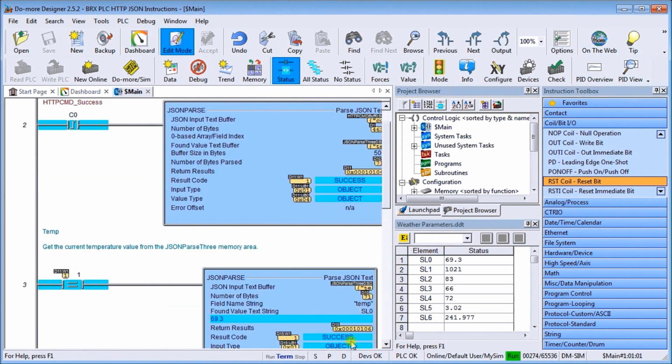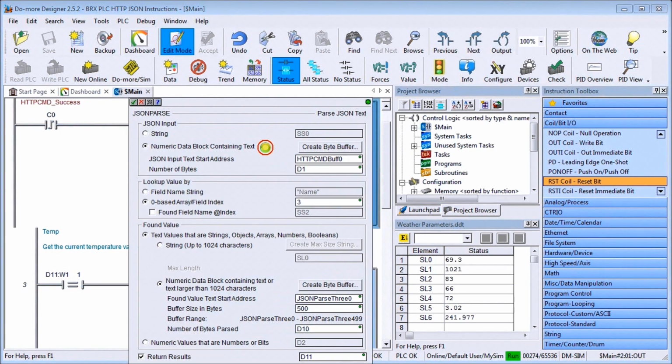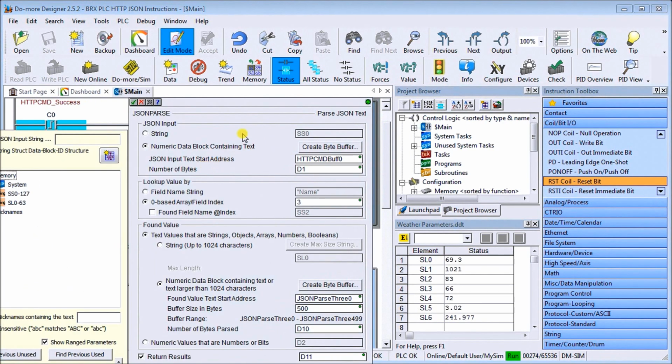And if we look at this, we'll call this up, double click it, and we take our input block data, which is our HTTP command buffer, and number of bytes was the bytes that came back from that instruction, which is from D1, and then our field index will be number 3, and that's how we get from our online JSON parser to determine where that layer is, or that field index.